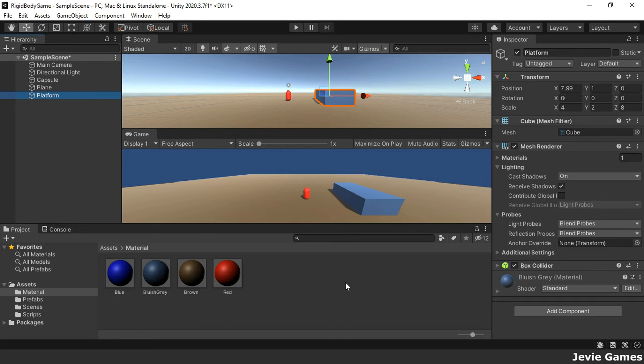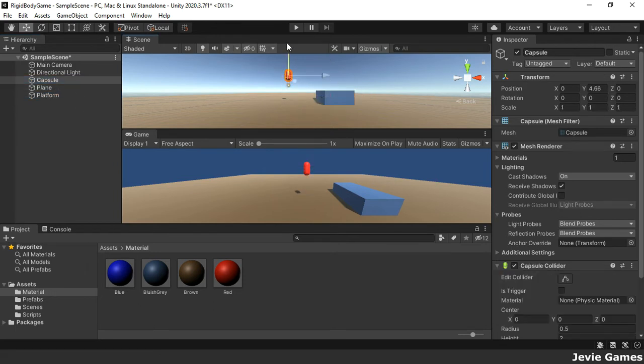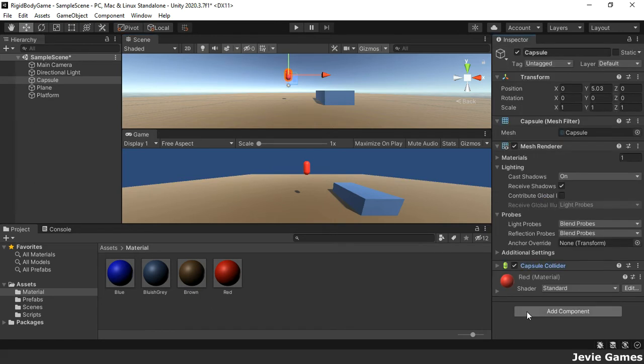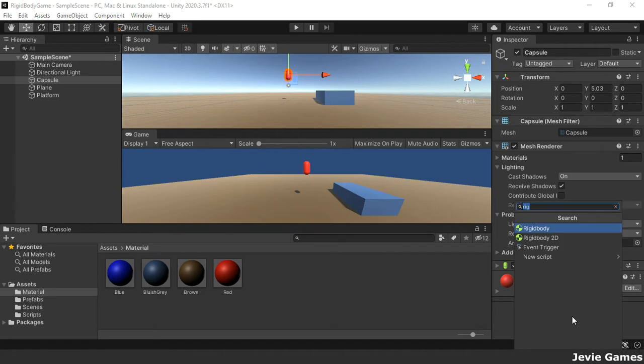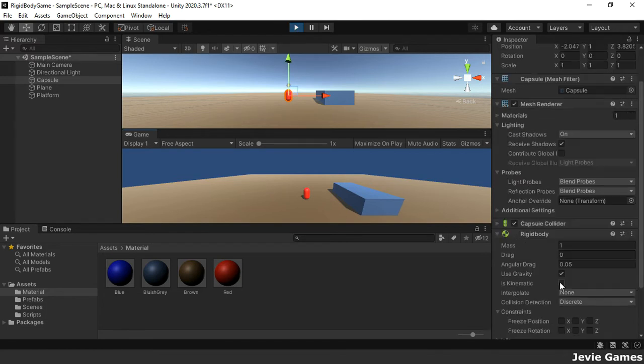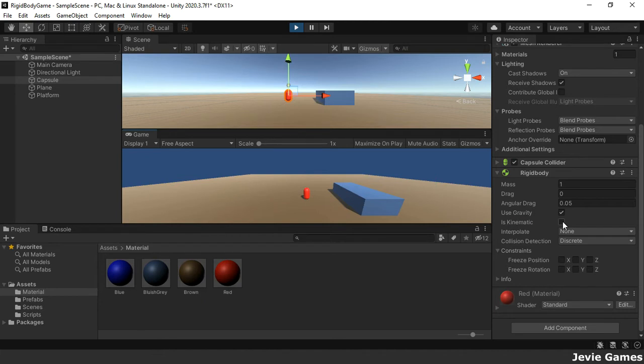A game object with a rigid body component attached immediately responds to gravitational pull. The capsule in this scene has no rigid body component attached and so does not fall due to gravity. But it falls freely due to gravity when a rigid body component is attached. However, it does not respond to gravitational pull when its kinematic property is set to true.